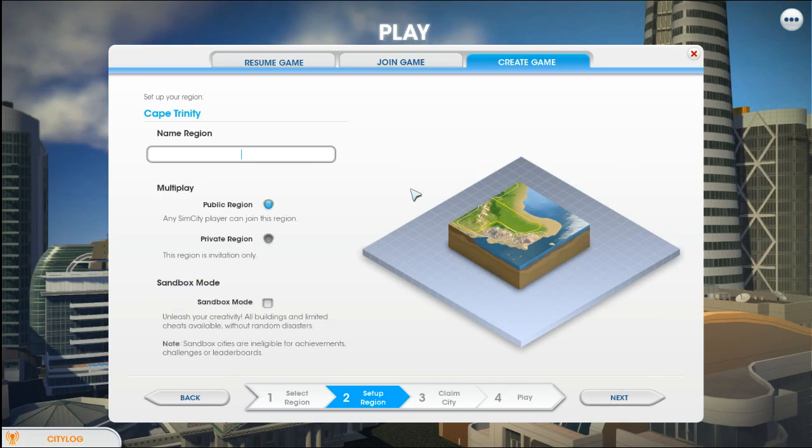Region's name. Well, if I set up the region name, people might actually see it and try to join. Let's not do that. Let's call it absolutely not Dwyrinville. Alright, VIL, that's fine. Oh, I can just do a private region. Alright, screw it, we are going to go with a private region. I could do sandbox mode. All buildings and limited sheets are available. I'm tempted to do that just so I can see everything over the course of the four hours.